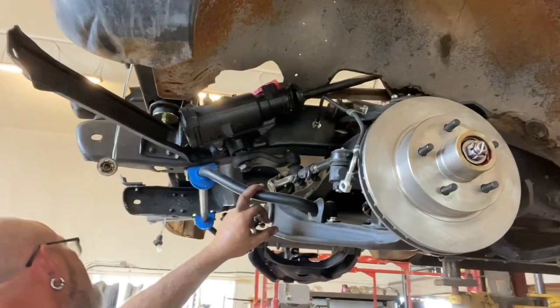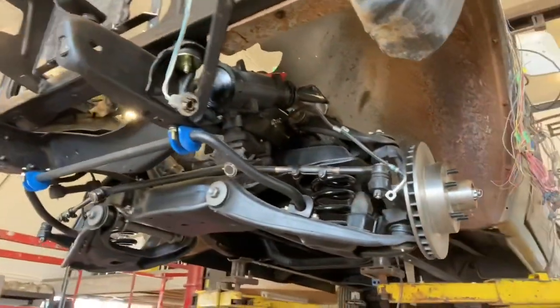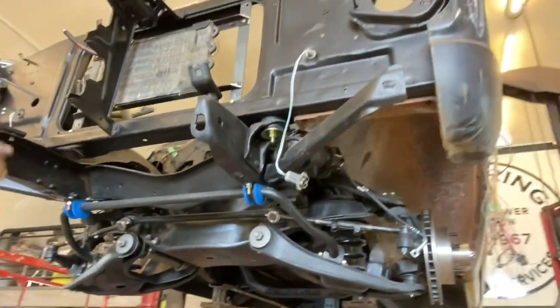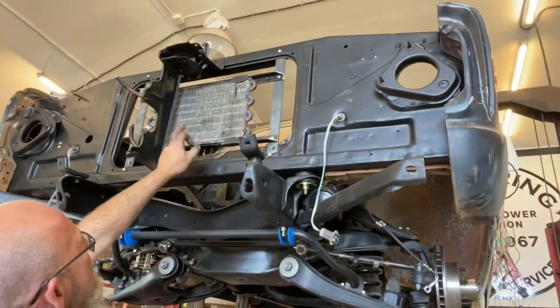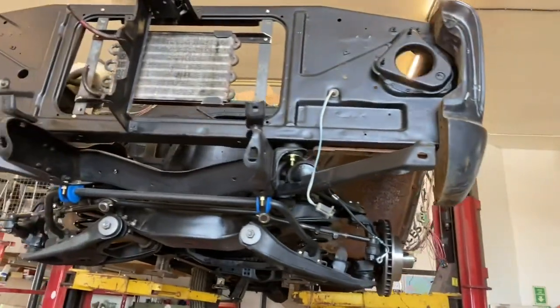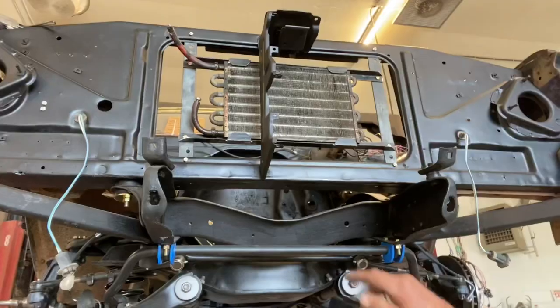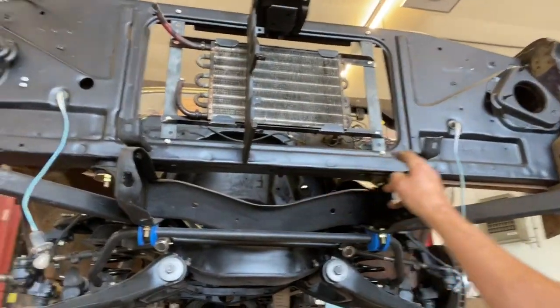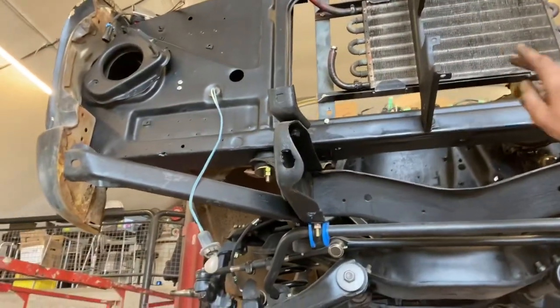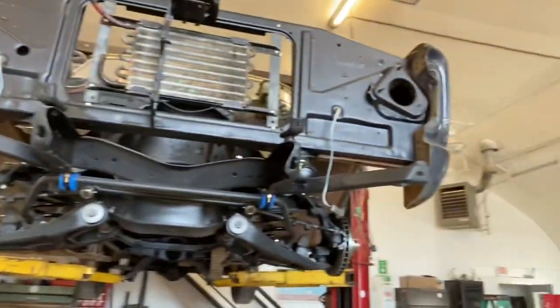And what else is going on here? Fit the rad. Obviously it's not in right now, but I'll show you more about it once it's back in. Put in a transmission cooler. It's an aluminum rad, guys. It's a nice aluminum rad, actually. It'll help cool it. We had to make a couple of braces just to fit all this together. That's the aluminum unit that's going in it, and then we got an electric fan for it, obviously.